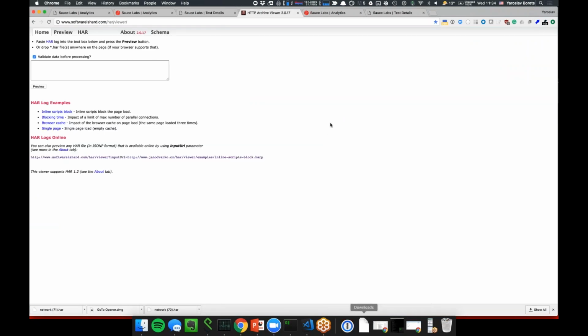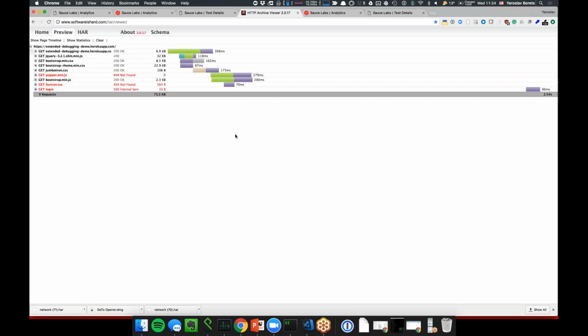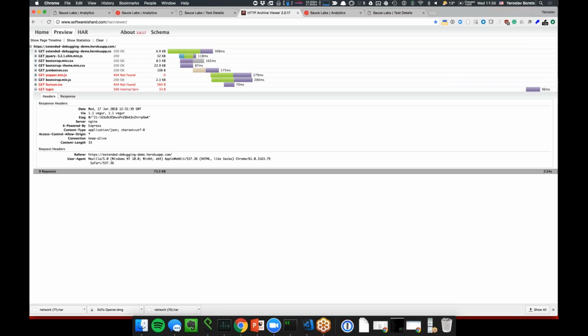And then currently you have to use a third-party viewer, but it's not going to be the case for much longer. We're working on embedding one in our UI. You can quickly grab and see exactly what the parts of the application were that were slow, and what parts caused errors. In this case, this JavaScript element never loaded, and as you can see, the get login itself also failed.